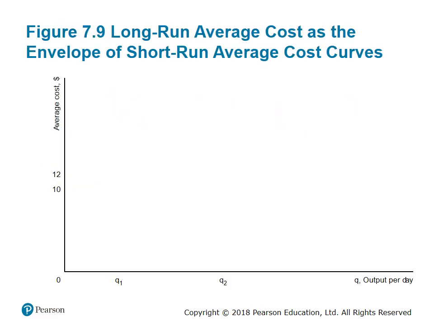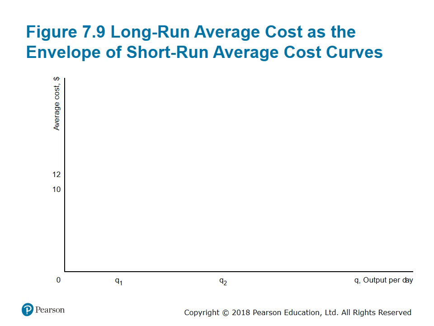Because of the more limited options the firm has in the short run, cost is higher than long-run cost if the firm chooses the wrong level of the fixed inputs, or at best, short-run cost is as low as long-run cost. In other words, long-run average cost is always equal to or below short-run average cost. We can illustrate this by plotting the firm's short-run average cost curves for different quantities of the fixed inputs and relate these to the firm's long-run average cost curve.